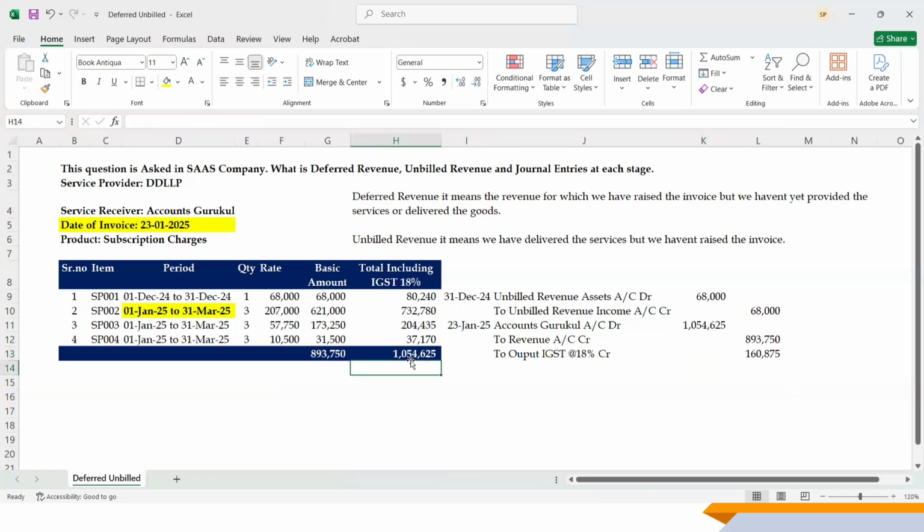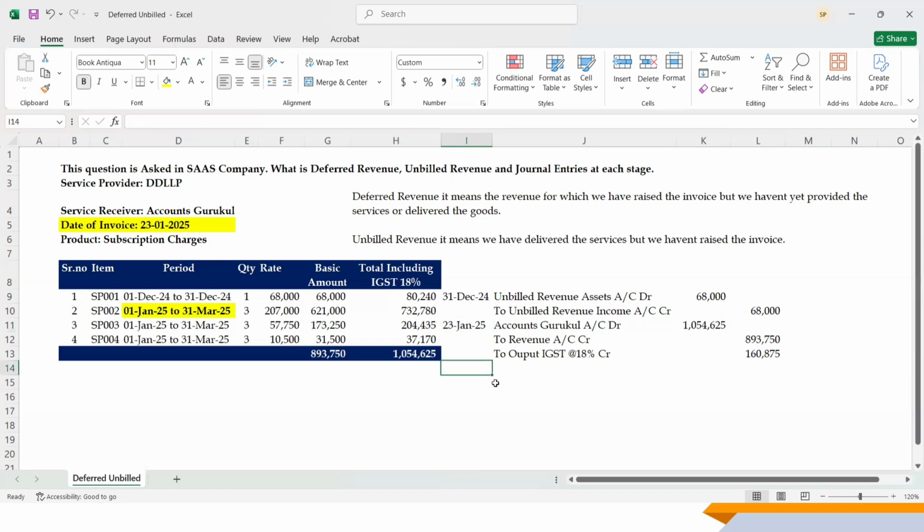The second, when you have this entry in the system from the AR team, then the R2R team is going to come into the picture. If you want to do a combined entry, since we are following the ERP and we are giving the interview for R2R, the combined entry is different. When it's booked from the AR team, the AR team is not going to work out how much unbilled revenue is already there, how much is deferred revenue, how much is actual revenue for that month. The AR team is not responsible for that. The AR team is going to straightaway raise the invoice, and in the system the entry is going to be customer account debit, revenue account credit, tax payable account credit.